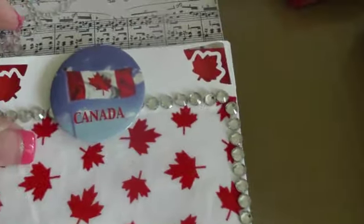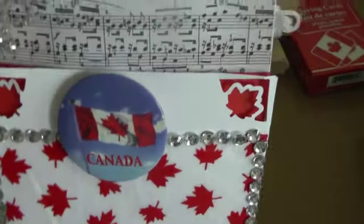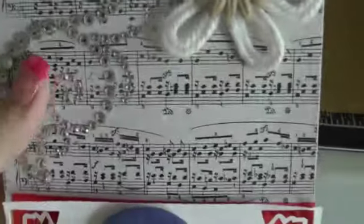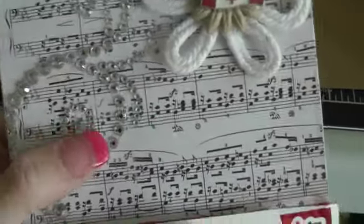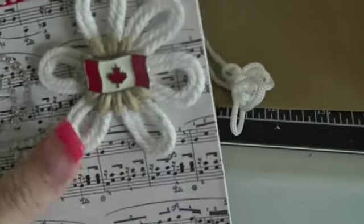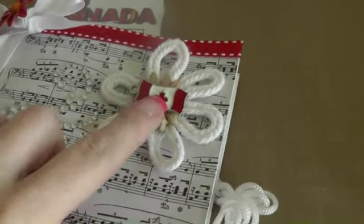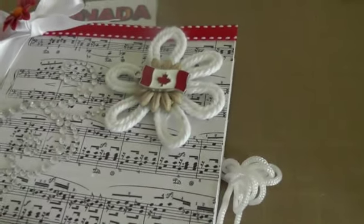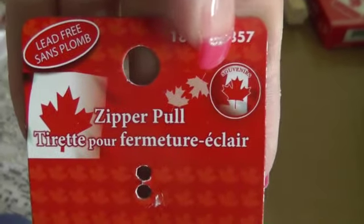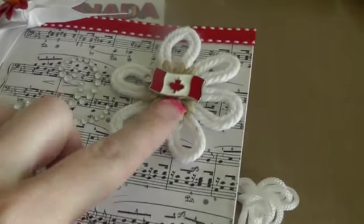This is my pocket here, and on the top here this is Recollections bling. I used a Recollections flower and layered another flower on top. And here, this is actually supposed to be a zipper pull from the dollar store — I took it apart and just put it in the center.